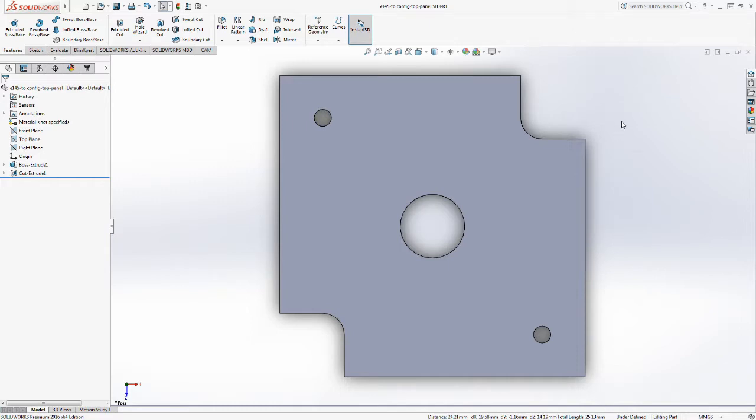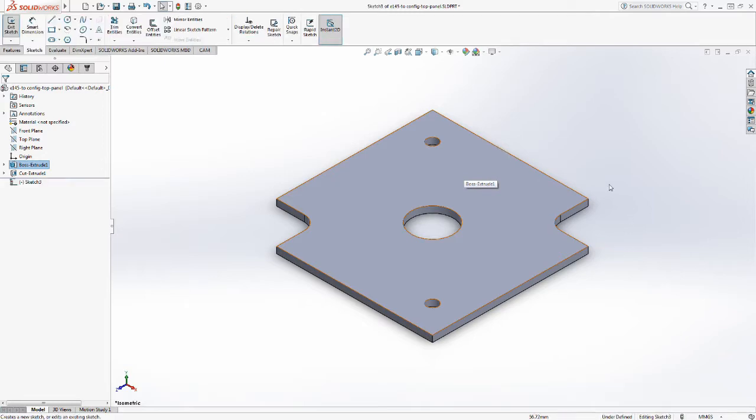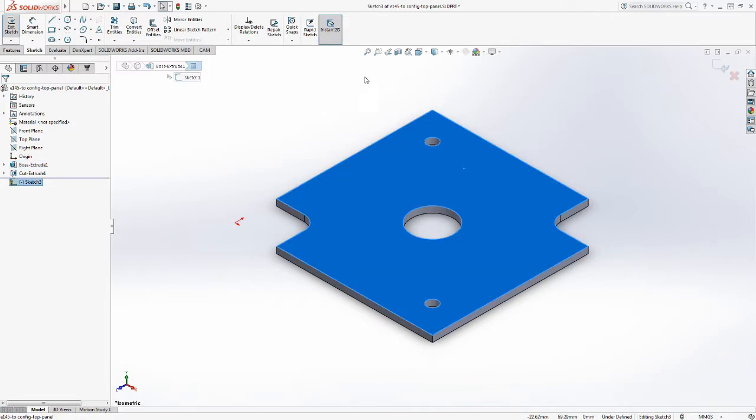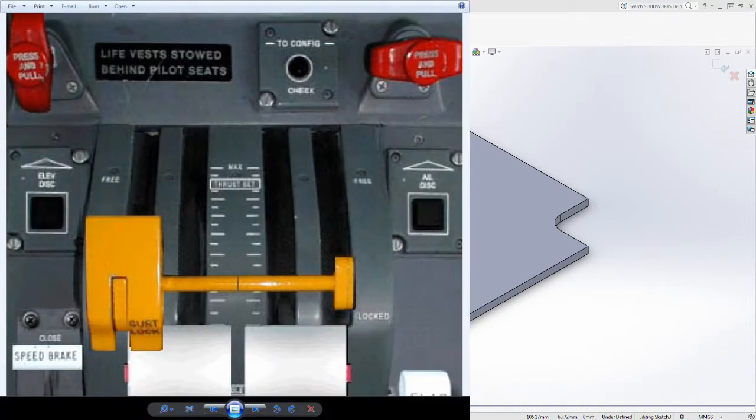And let's go ahead and add the text that we want. So we're going to go back to the isometric view, where again we're going to select that top surface and click Sketch. And we're going to go to our sketch and back to the top view. All right. So let's go back and take a look at our image one more time that we have of the takeoff config button. And we're going to look specifically here at the white text and the circle and the two little lines before and after the takeoff TO config text.